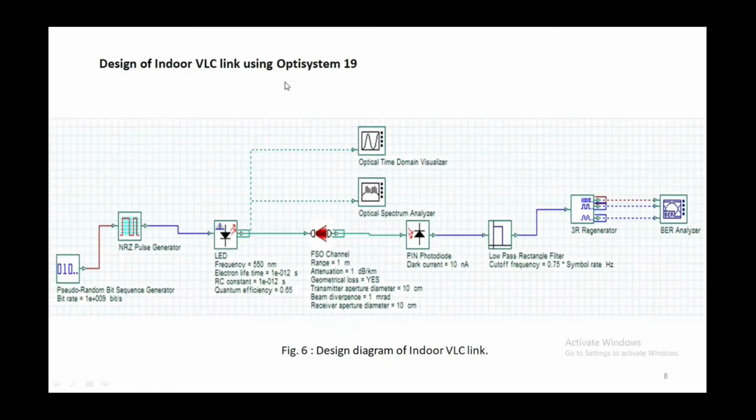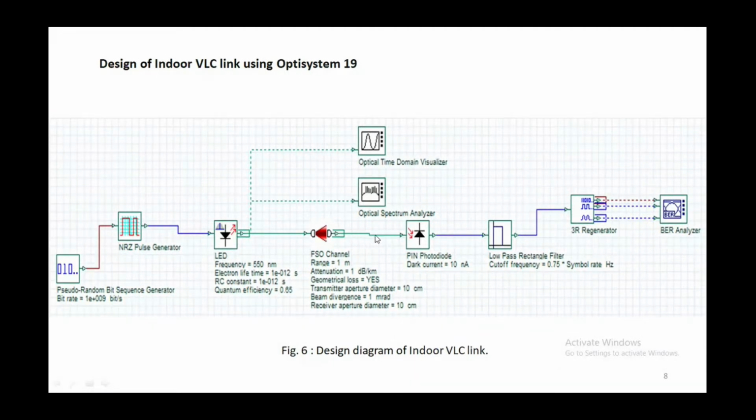So this is the design for the indoor VLC link using OptiSystem 19. This is our design diagram for today's session. Here we are using a pseudo random sequence generator which generates the binary data, then a pulse generator, and this is given to an LED which generates the optical signal equivalent to the electrical signal, and this is our channel, and the design parameters are these.